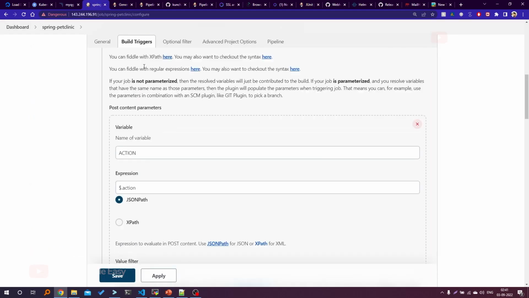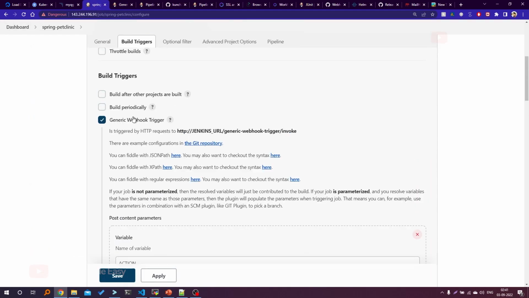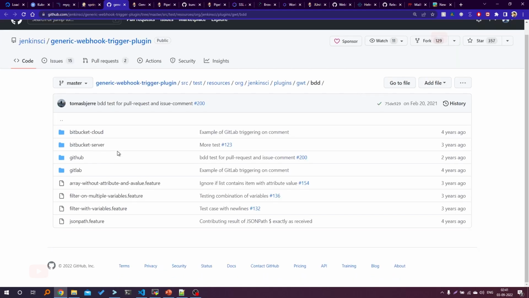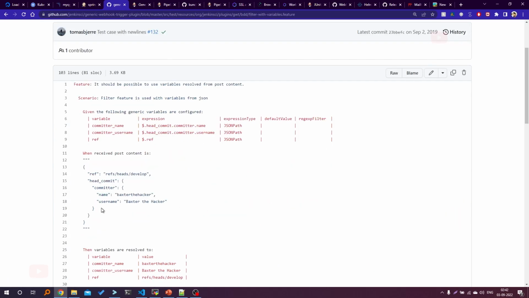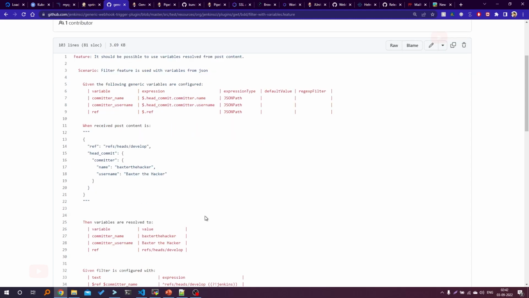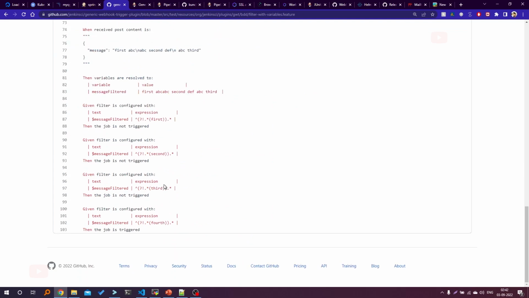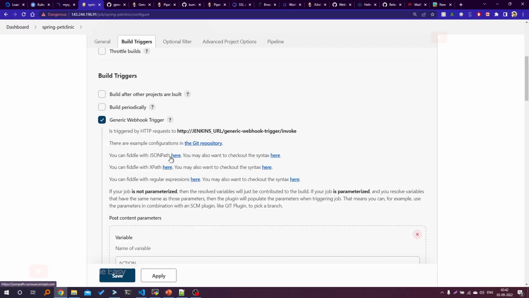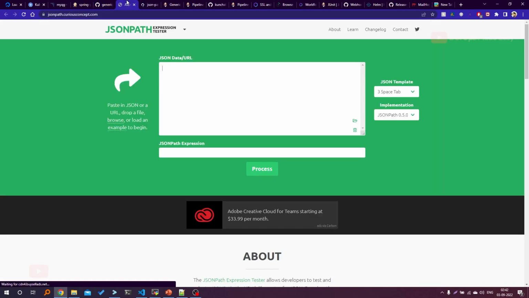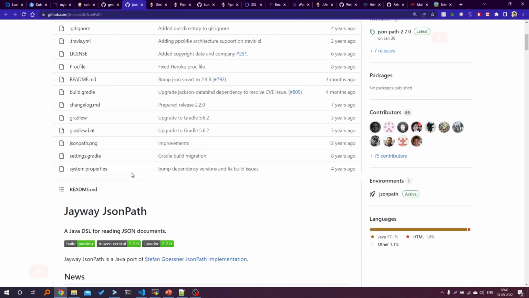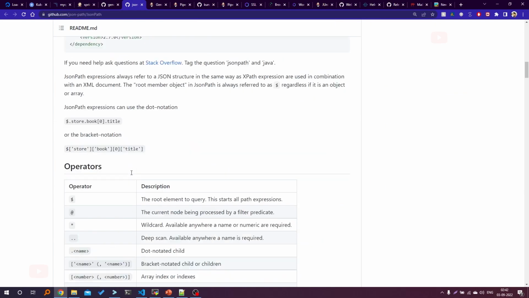If you see this one, Generic Webhook Trigger, you can click on this Git Repository or filter with variables. You can see here, whenever you receive information like this, and if I need the ref, it is $.ref. Maybe the JSON path syntax is here.